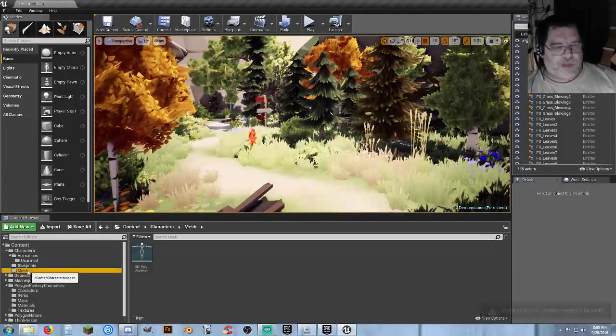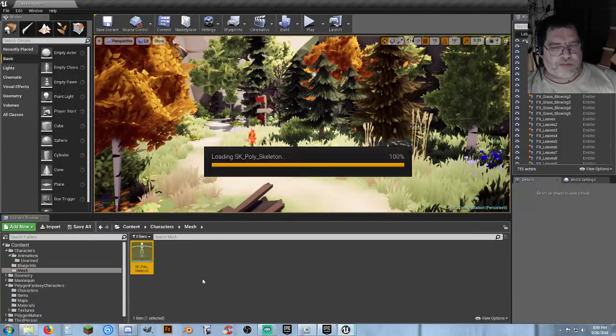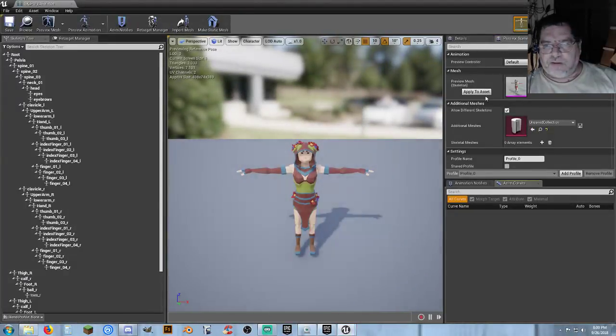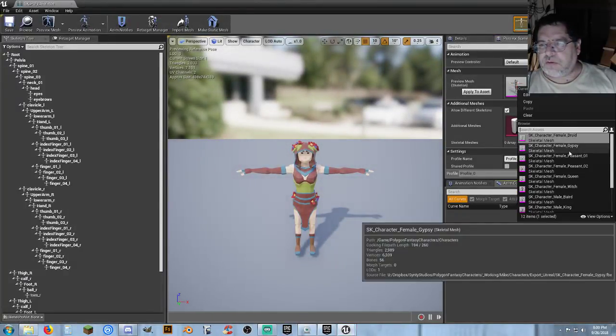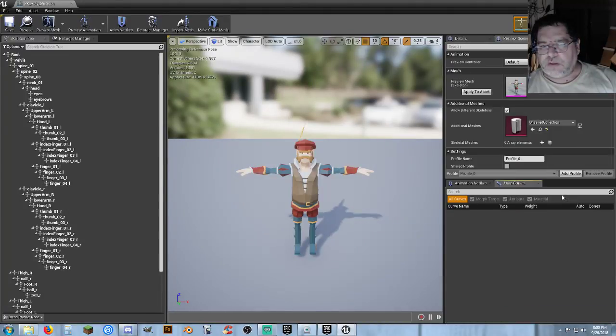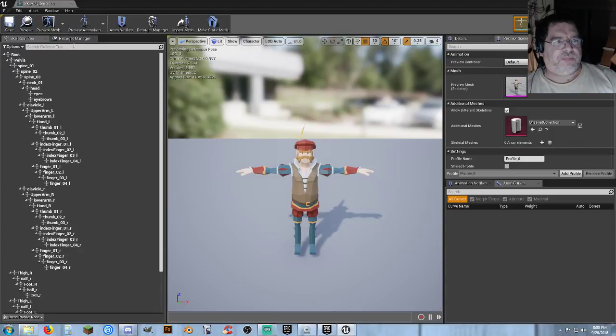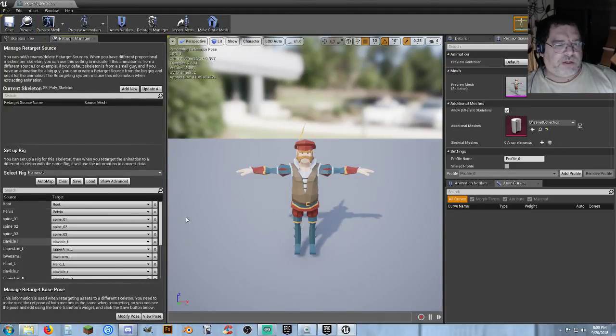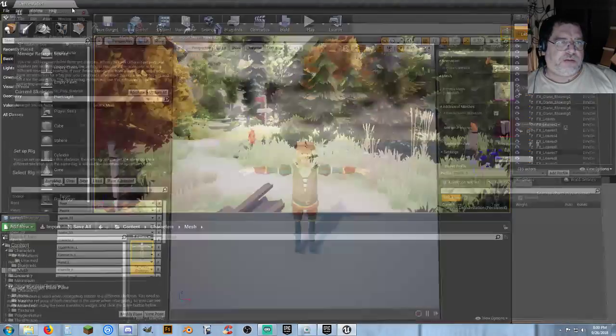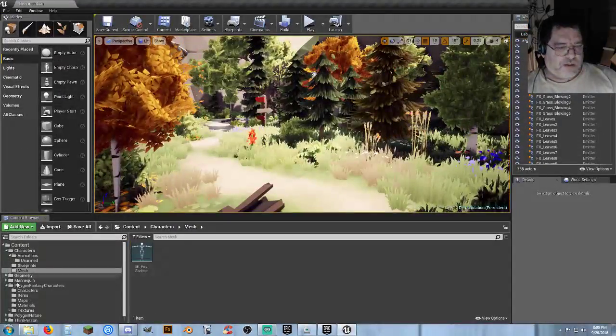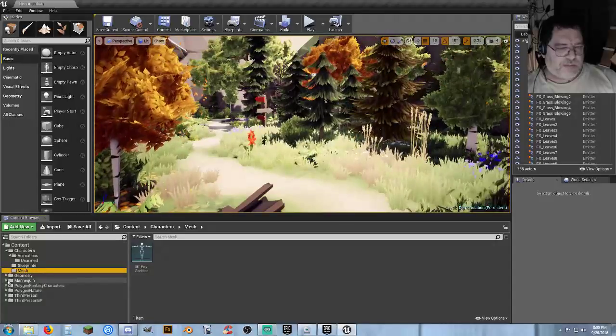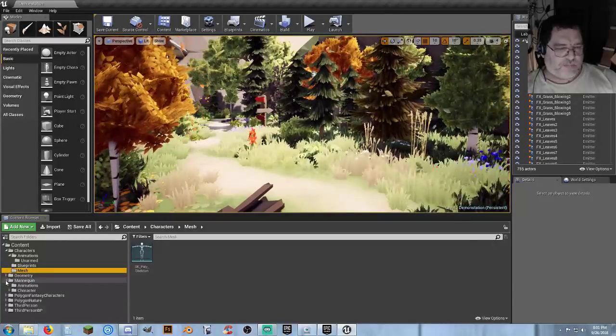Next we're going to go back to our mesh, go to our skeletal mesh. Now we need to pick out a character. Let's go with the Bard. That's good enough. And we'll apply to asset and hit save. Don't need to worry about retargeting on anything on here because Synty Studios did their homework ahead of time. They're already done. So the next thing we have to do is come over here to the mannequin folder.